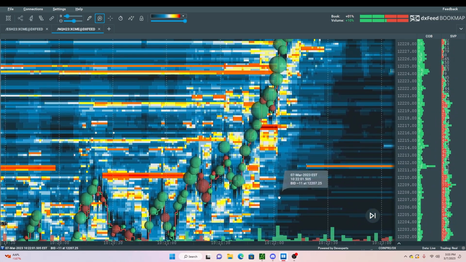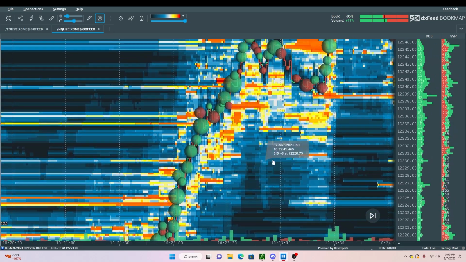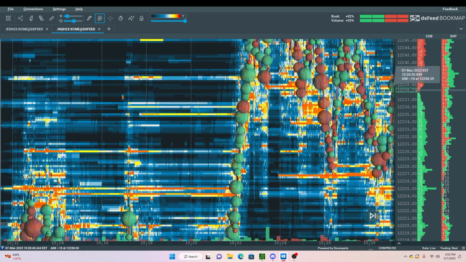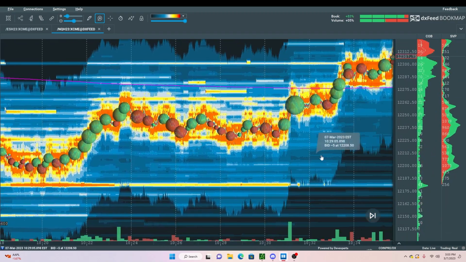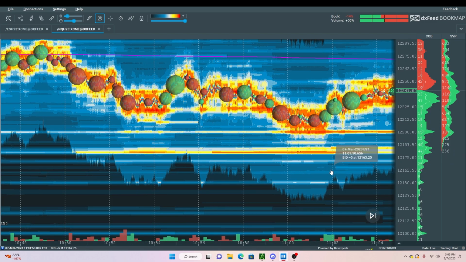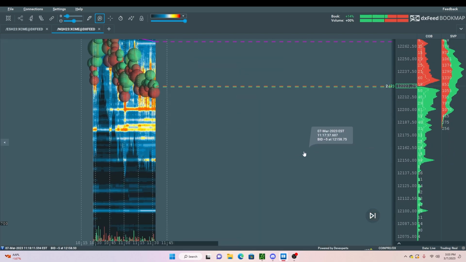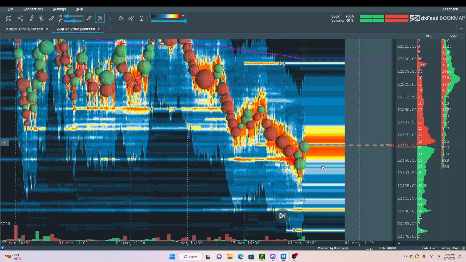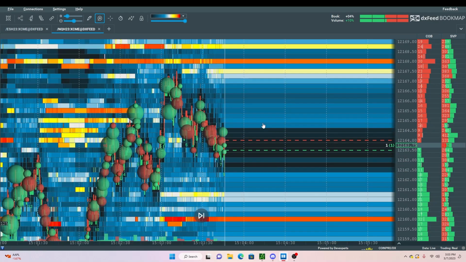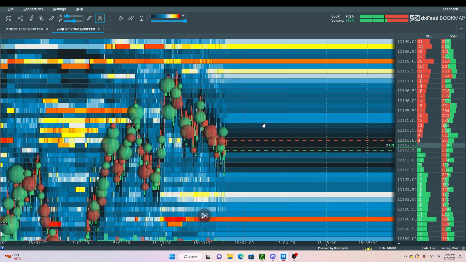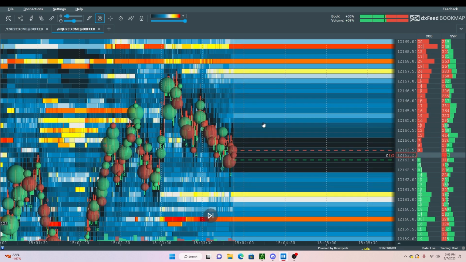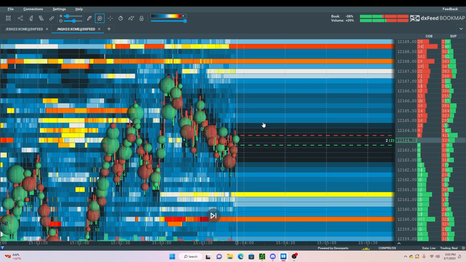So again, to recap everything on what I use Bookmap for, I use it to trade around key areas and key areas only. I'm not looking at this thing all throughout the day. I'm only looking at it once we start getting towards our key areas that we want to know about. This gives me an understanding, are there actually buyers or sellers in this area? And again, I have found Bookmap to be much more effective when using it in combination with fibs and supply and demand, because you can visually see the buyers or sellers in the market.